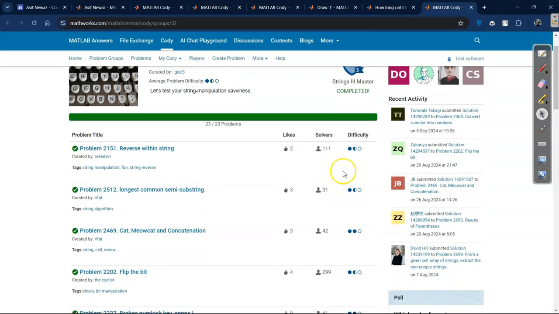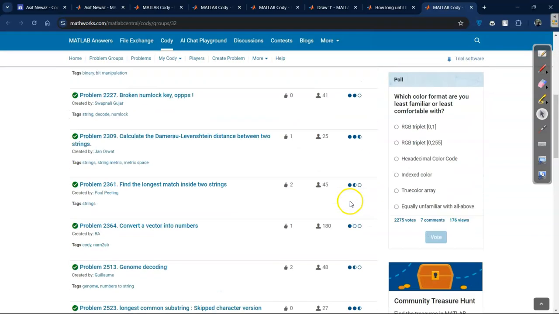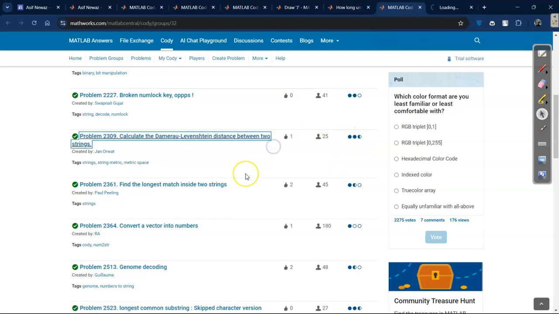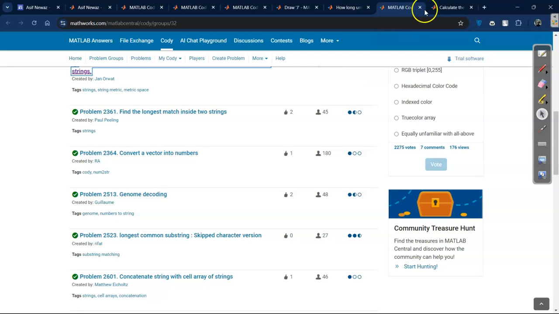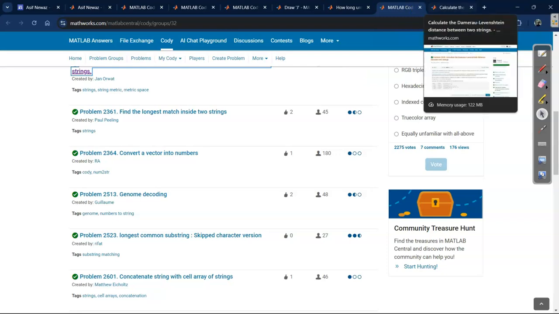These are interesting, and you can check the difficulty level. Some of them can be very difficult, for instance this one, the string distance. This one is a bit different, and they can also impose conditions that you cannot use built-in functions. Some of the built-in functions make the task very easy, so they might impose those rules so that you cannot use those built-in functions and have to code by yourself. That will improve your skill even further.